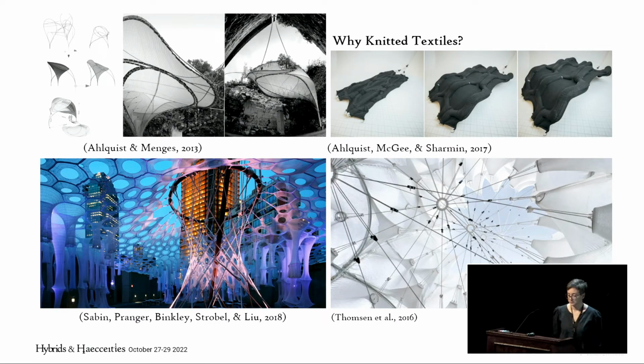Tensile, and specifically textile structures, are one of the main categories in building construction. For many years, lightweight structures made with technical woven systems have been one of the dominant methods of developing such designs. Within the last decade, however, other techniques of textile development, such as knitting, have found their way into architecture. Recent improvements in CNC knitting and computational design have increased the viability of knitted textiles in architecture and enhanced the research in this field of study. And here you can see some of the work by pioneers in this field.